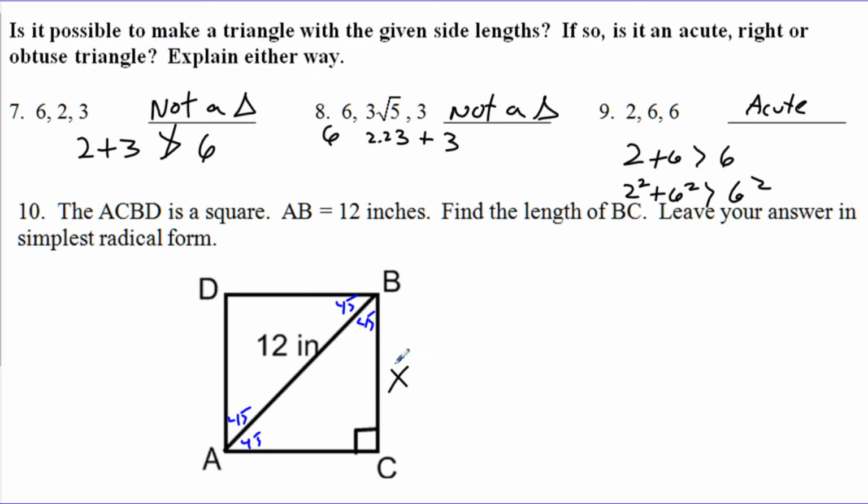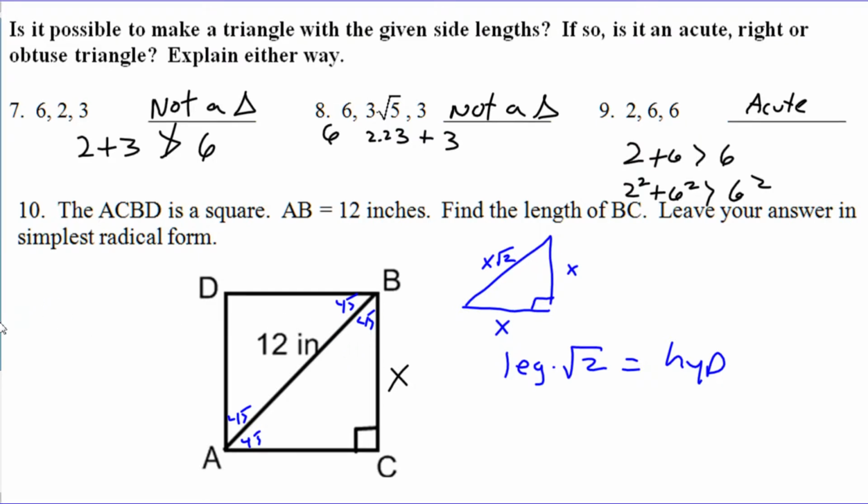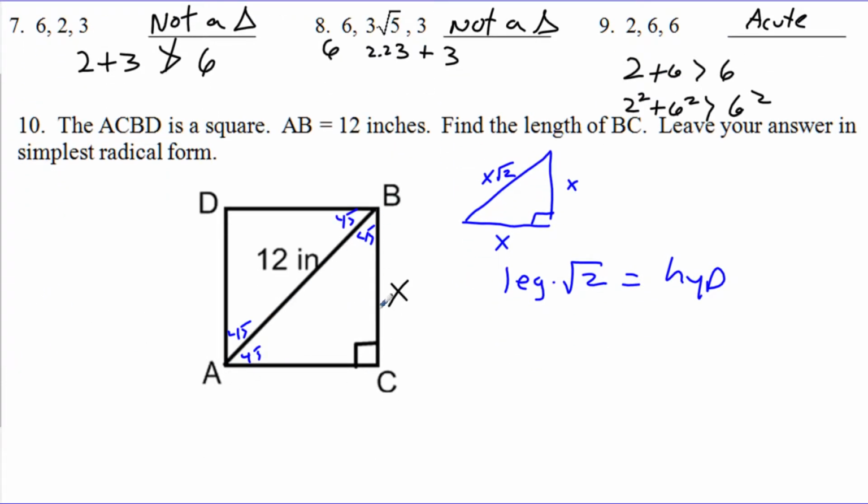So if we focus on this, again, here's your rule for 45, 45, 90. I'm going to say both of the legs that surround the right angle are the same. Right? So we're actually going to find all of the sides, which makes sense for a square. And I would call this one that leg times the square root of 2. So a way that we could write that is if I do leg times the square root of 2, I'm going to get hypotenuse. And in our picture, 12 is the hypotenuse of this right triangle ABC.